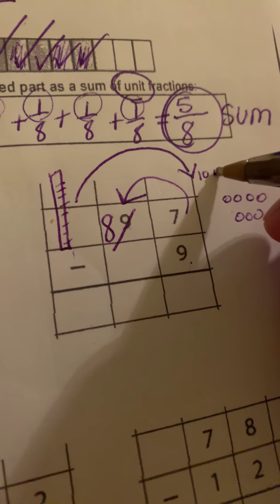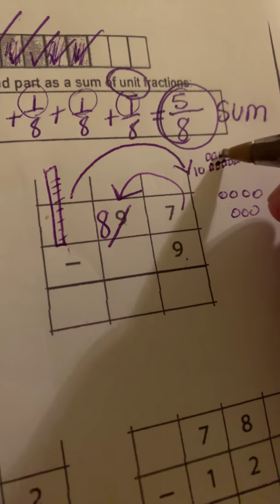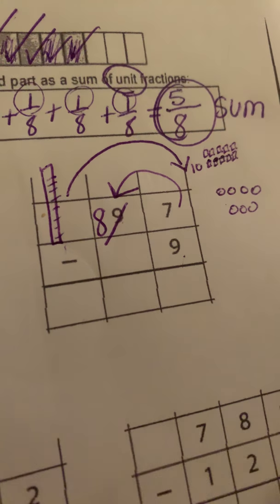So this is more on the floor. You got to go next door, because if you have 7, you sure can't pull 9 out. So you take away a rod. Remember, a rod holds 10. You take one away and you're bringing it over here. This rod gets split into 10 of the little units, right? And I do draw this off and on. So you have 10 units from the rod that you borrowed, right?